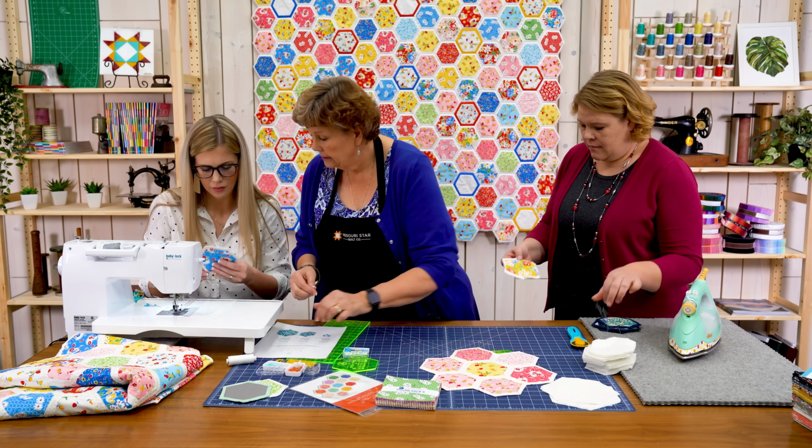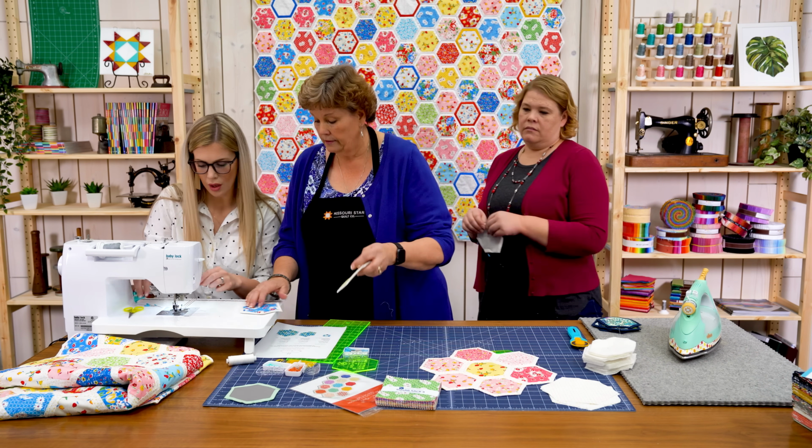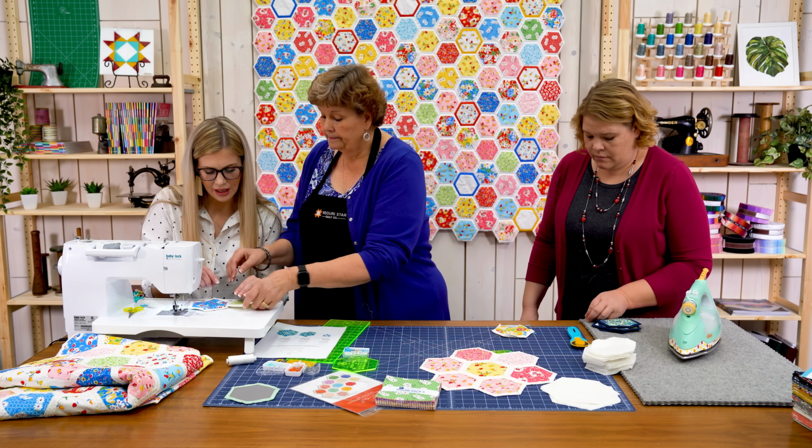Pretty cool. All right, so now we're ready. Let's sew two of these together. We're just going to sew two of these together right here. And all we do for that is we just sit them together and then zigzag in between.